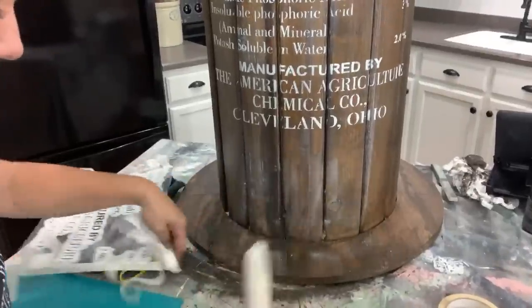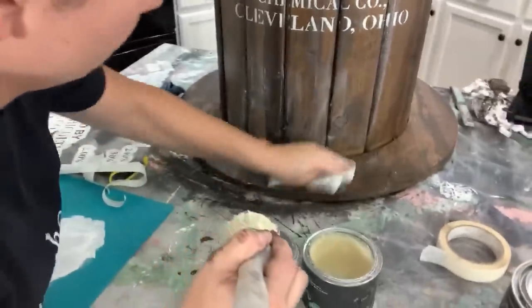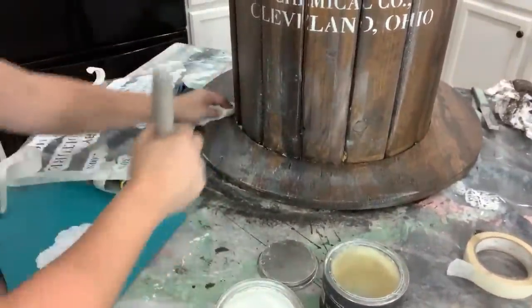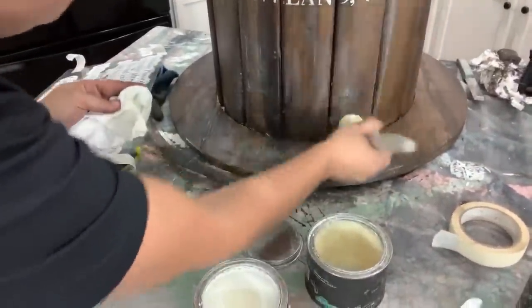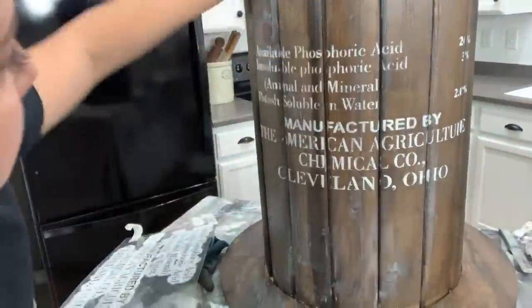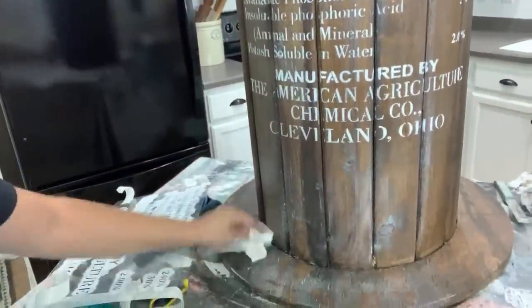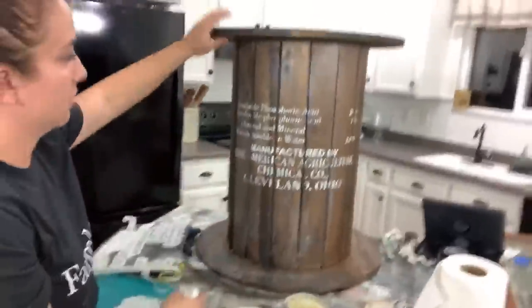Now it looks like it's been sitting outside for a few months, which is my secret to getting aged picture frames or sign frames. I just buy my cedar and leave it out in the yard in the sun and the rain for a couple months. Well, more like you just don't get to the project. Yeah, that too. And then I go back and use it. Once I finally get to using it, it's perfectly aged and gray. Oh no, I like that. All right, I'll do that to the whole thing.